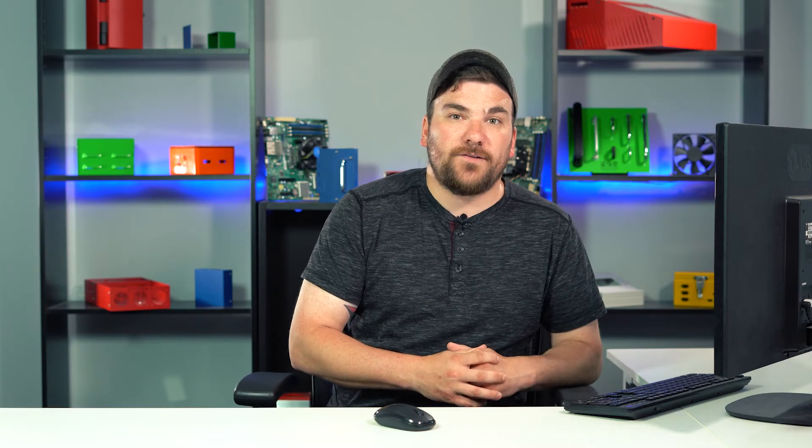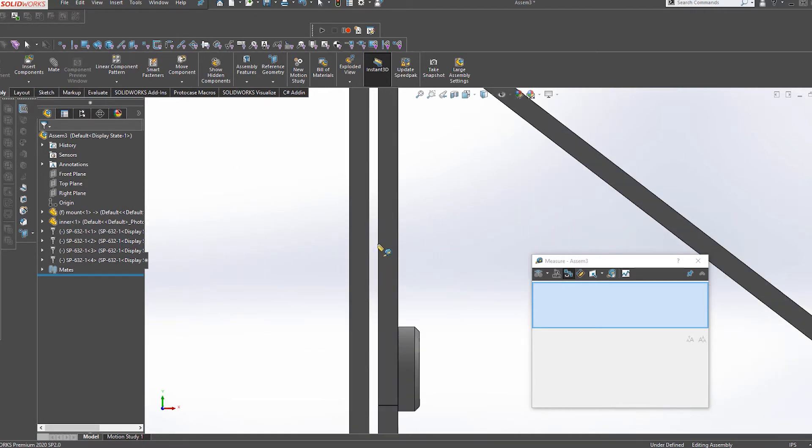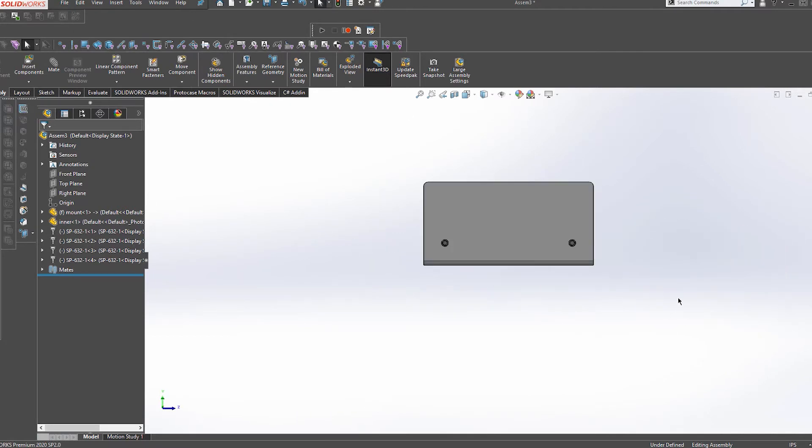This allows the parts a little bit of breathing room and they should assemble nice and smoothly. However, it is extremely important to take this clearance into account when you have parts with complex bending profiles. If you have a tolerance of plus or minus ten thousandths of an inch per bend and you have ten bends, you are going to want to account for a bit more clearance between your parts. Our engineers can take a look at your design and recommend a clearance for you based on the features of your part.